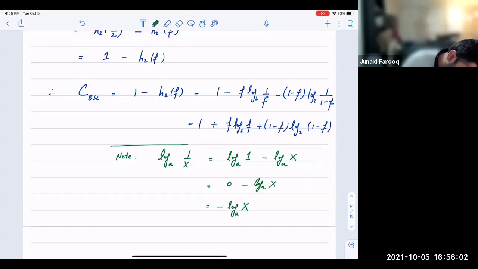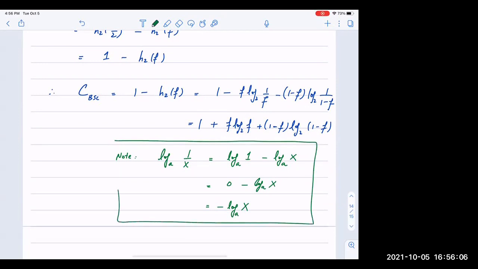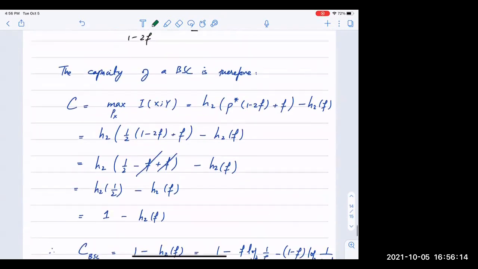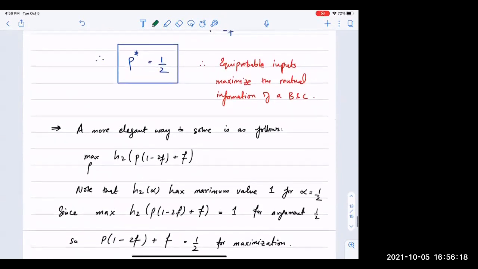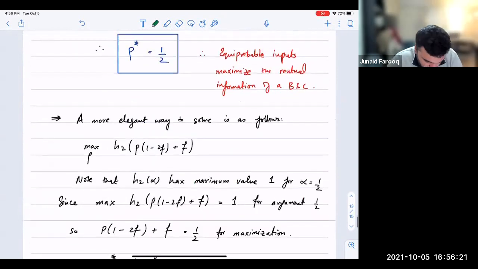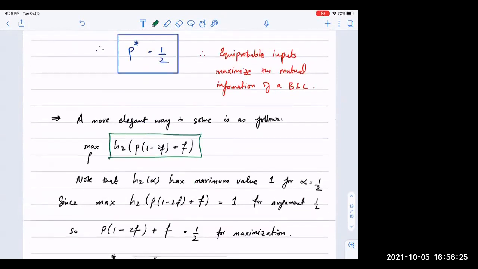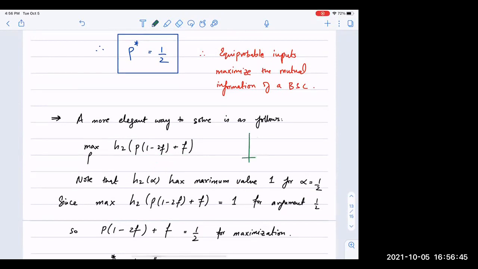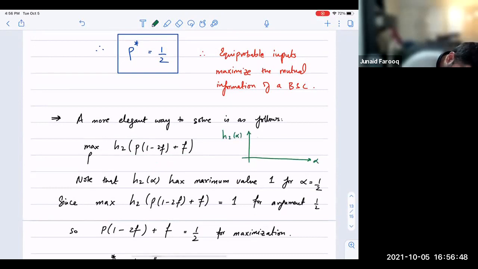This is just a note here. And for the shortcut, are we assuming every time we use a log function we have this concave function? No, it's by realizing that if you want to maximize this, then whatever is inside should be equal to half. Because this H2 function, maybe I'll just draw it here. If this is alpha, this is H2 of alpha. We've seen this before, so it's like this. So it's maximum entropy here.